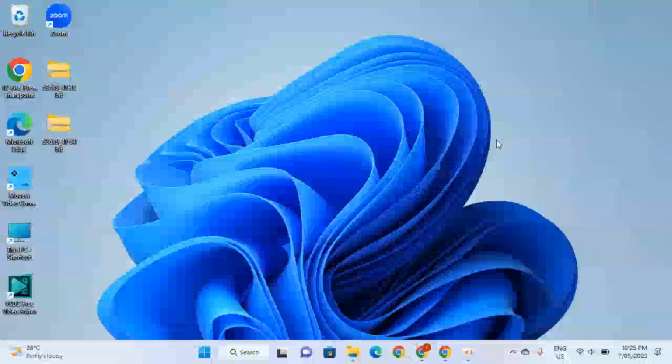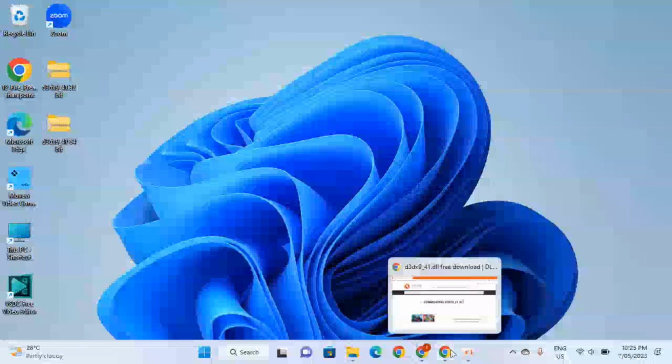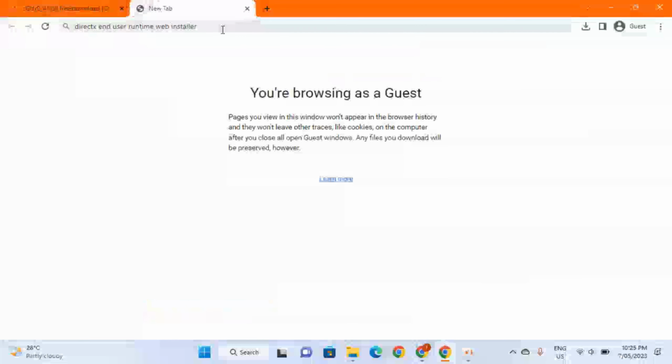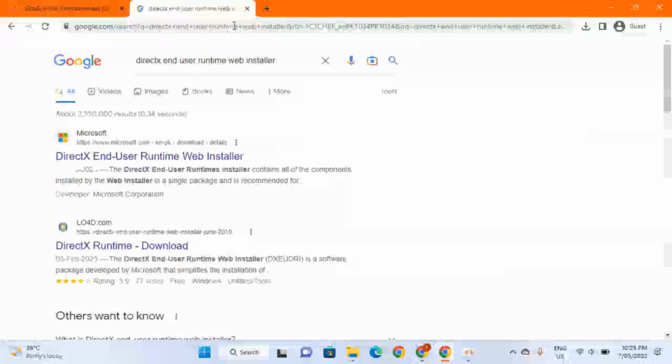Coming to the second method, if this error is still present on your PC after performing the first method, you can try the second method. Again open up the browser and type DirectX End-User Runtime Web Installer. This is the Microsoft package which contains this specific DLL file.